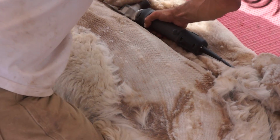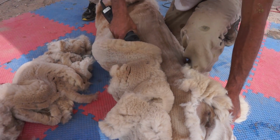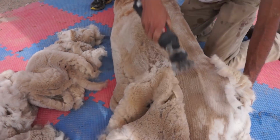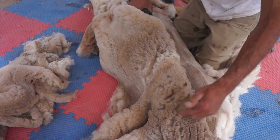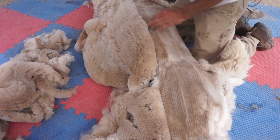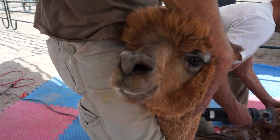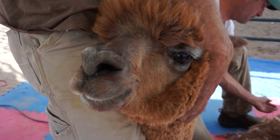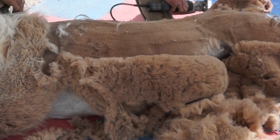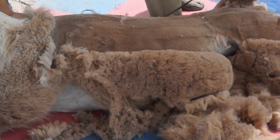It is possible to shear alpacas yourself, but it is not easy. Especially if you want to use the fiber, you want to make sure that it is done right. But even if the fiber quality doesn't matter to you, it's very important to have all of the right equipment that is needed for shearing to ensure the safety of the animal and yourself. So having a professional do the job is usually the easiest and the best thing to do. In the United States, alpaca shearers travel throughout the country during the spring to shear alpacas. It's important to get on their list early so that they can add you to the schedule and route.